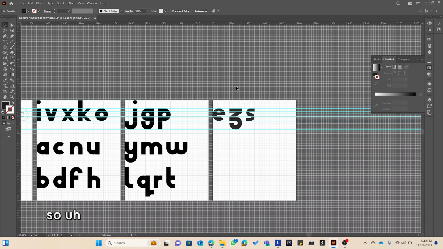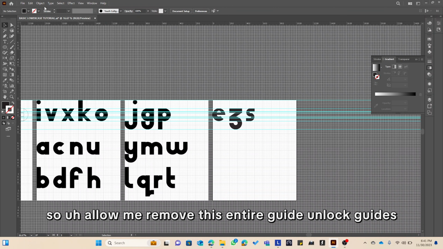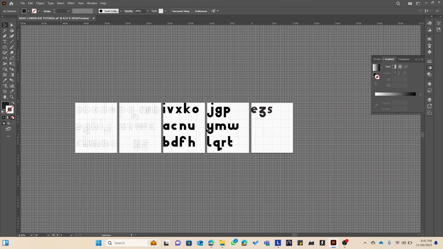So allow me to remove this entire guide, unlock guide, clear guide.